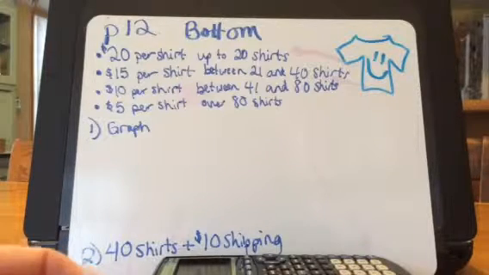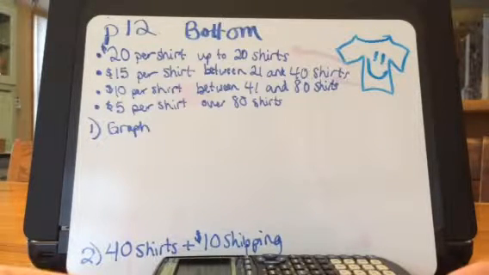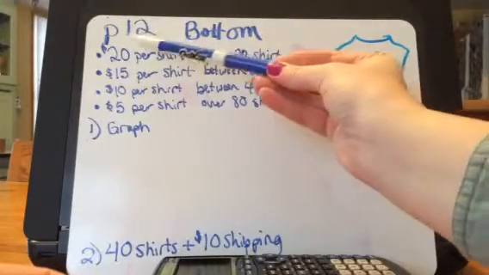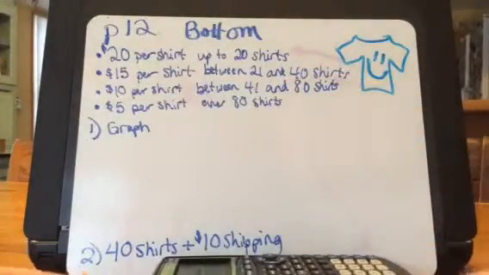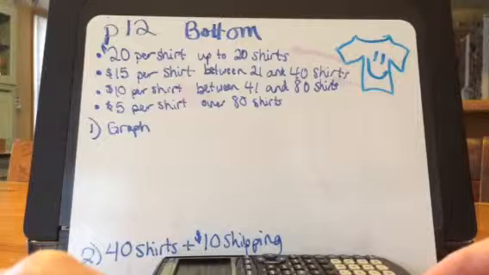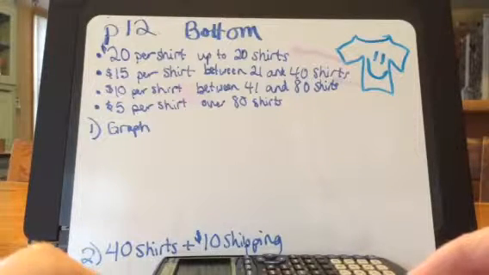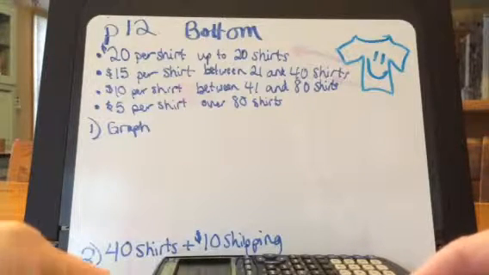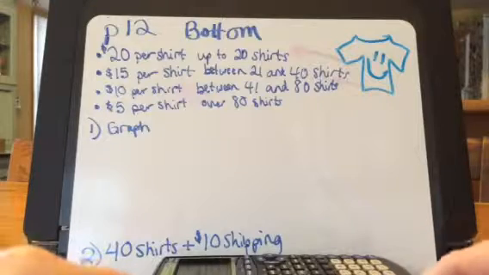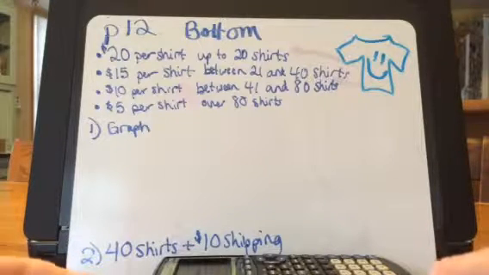Now this is normally how they actually price out t-shirts. It's normally a little bit less of a drastic difference in cost. But when you start ordering more and more of them, the price gets cheaper and cheaper per t-shirt. And they do that in an effort to get you to buy more, but also because once the thing is set up, it's really, really easy for them to just keep on printing the same thing.